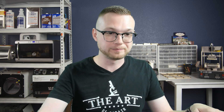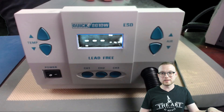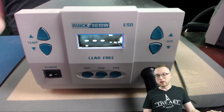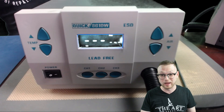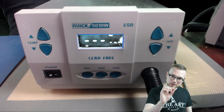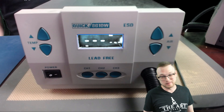This is only a few of them. I actually have two hot air stations stacked one on top of the other with multiple different presets for very niche and specific jobs outside of the basic stuff that I do. So without further ado, let's jump in and take a look. I'm also going to show you how to set the presets on your 861DW. My Quick 861DW — this is the best bang for the buck on the market right now. You better pick one up before these things are twice the cost in six months from now. I've been watching closely and the price is just going up little by little.